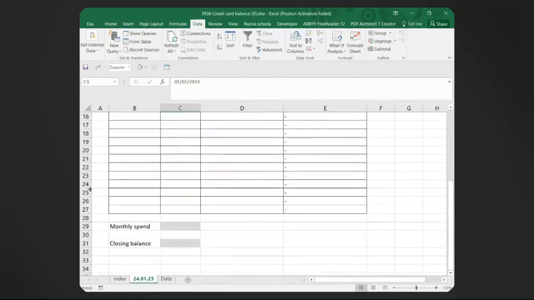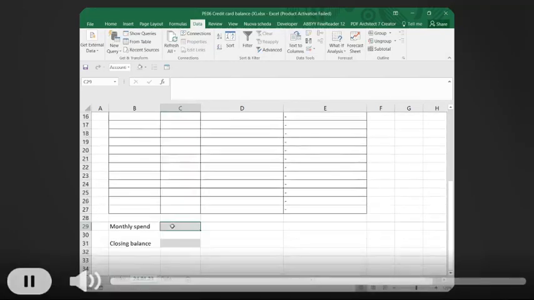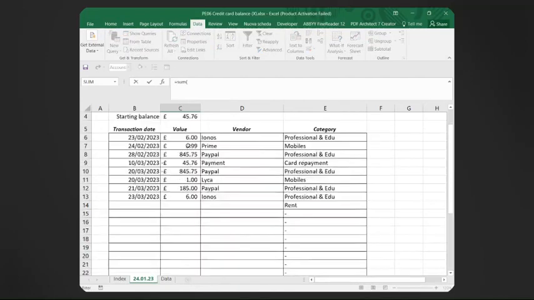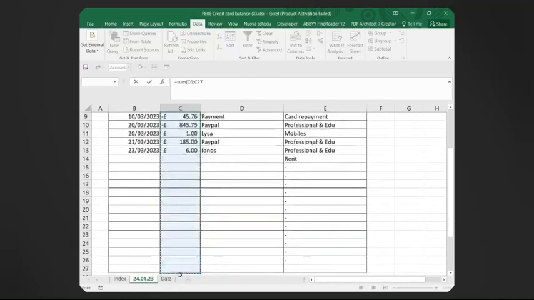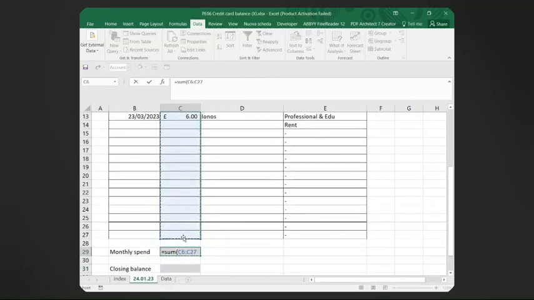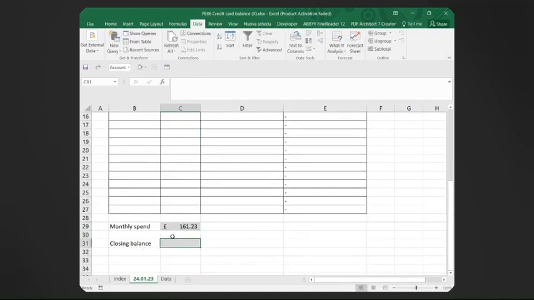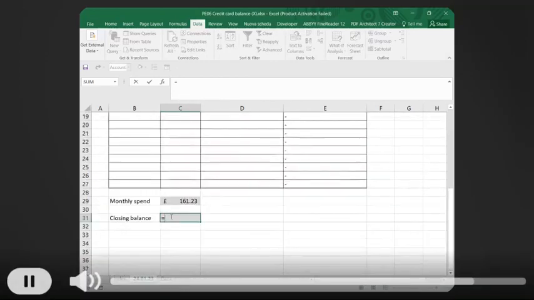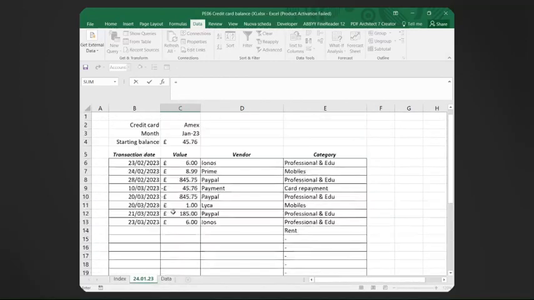So now we're going to use the sum, because we need to calculate the monthly spend. So we're going to do equal sum open bracket, and we're going to select all the column here, and after, the balance is the monthly spend.